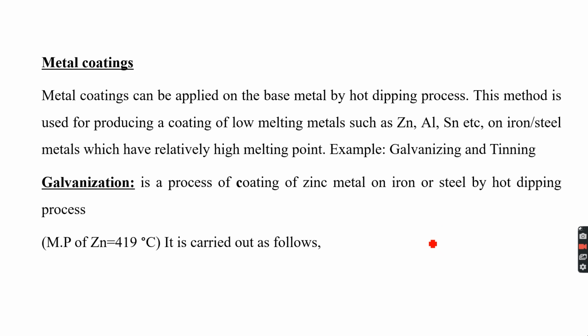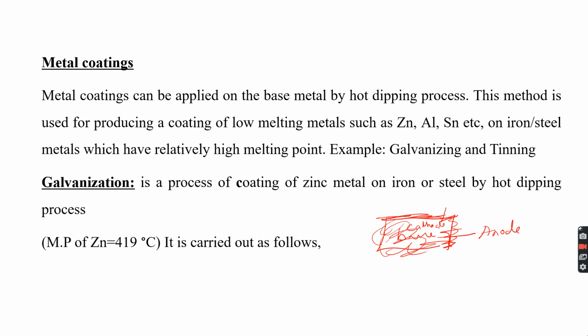Here we take a metal. This is a base metal, and this base metal acts as a cathode, whereas the coating metal that we introduce acts as anode. Even if rupture of this coating metal is observed, the exposed portion of the base metal is cathode with respect to the coating metal, and thus it will prevent the corrosion. Even if it is ruptured, the base metal does not undergo corrosion, as the exposed surface of the metal is cathodic. One good example of anodic coating is galvanization.